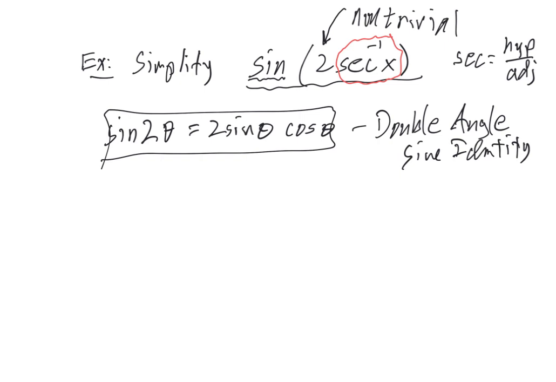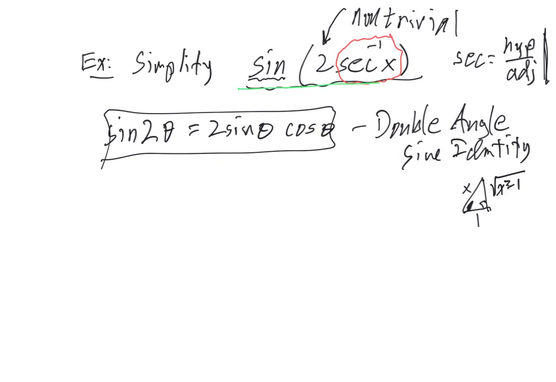Okay, so just like we did before, this circled in red is the inverse secant of x. I can draw a picture of that. And here's my angle. And remember, secant is hypotenuse over adjacent. I need that to be x. So I'm going to pick the hypotenuse to be x and the adjacent to be 1. So the ratio, hypotenuse over adjacent, is x, just like we need it to be. And then by Pythagorean theorem, the other leg is the square root of x squared minus 1.